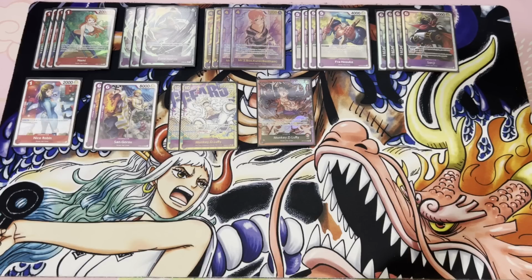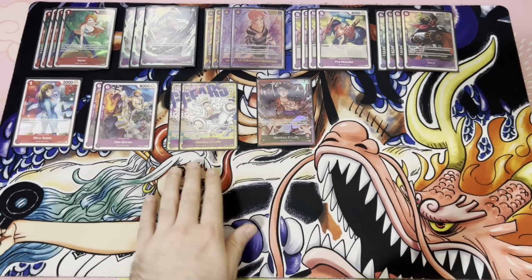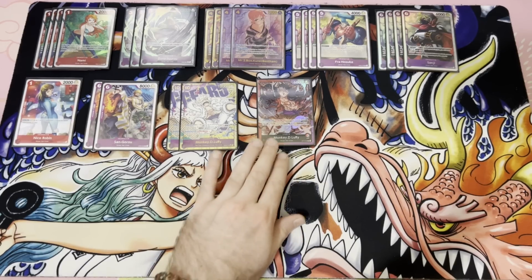It is also searchable off Nami, so if I need to find it, I can usually find it if I'm not already drawing into it. So love this card, favorite card in the deck. Pretty much the reason I like this deck, because this is like my favorite card in the game, and it really only works in this leader.